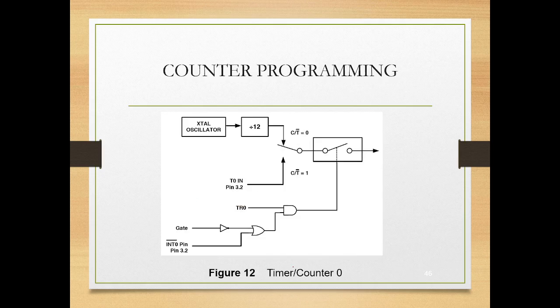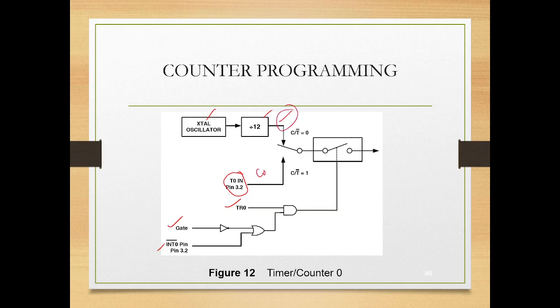That's the block diagram which shows the detailed operation of timer counters here. So the gate bit and INT bit, both of them should be given properly, and then TR0 starts the counting. We have these bits here. Clock frequency is divided and then given here. Okay, this is the internal pulse given when it is the timer.